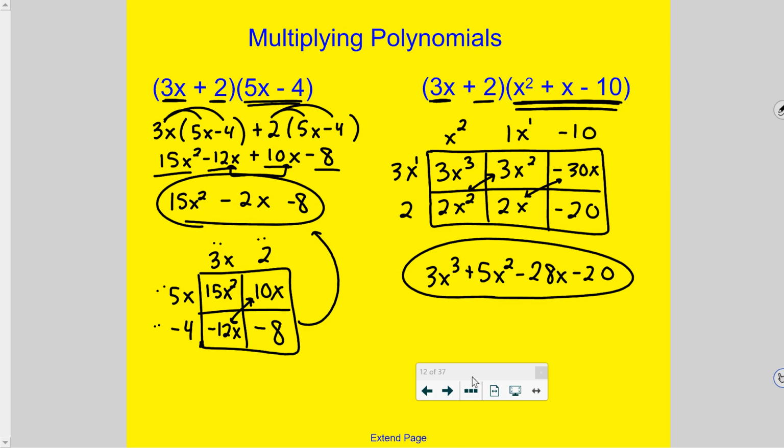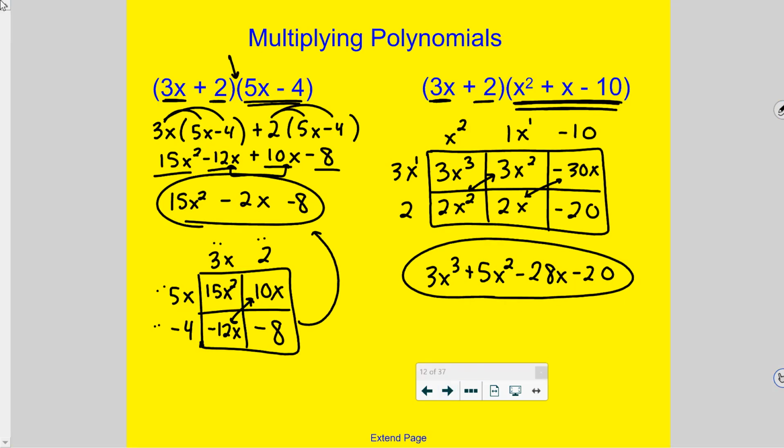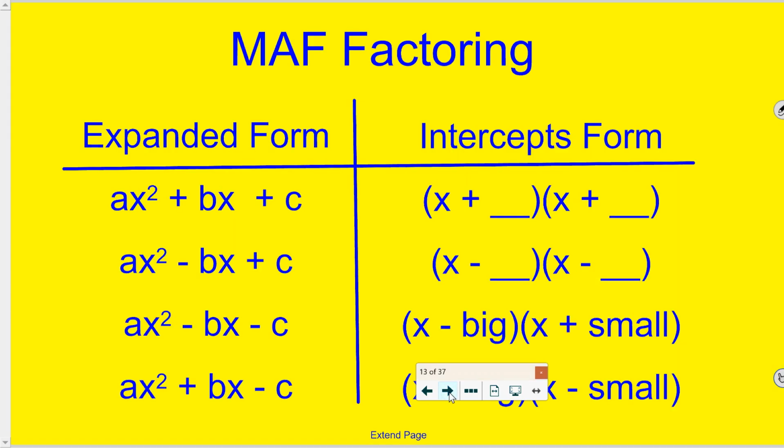It's totally your choice. They're not going to ask you on the final to do it one way or the other. You just have to know how to expand. Just don't do this on the adding or subtracting ones. Do not start drawing boxes out for these first couple. You're just combining like terms when there was a plus or a minus in between the two. When there is nothing in between, that's when there is a multiplication. Now that's your indicator that you should be doing the box method or you should be doing the extended distributive property.